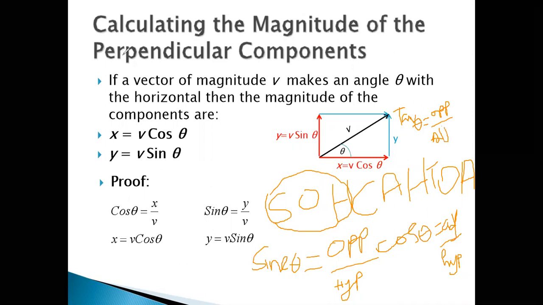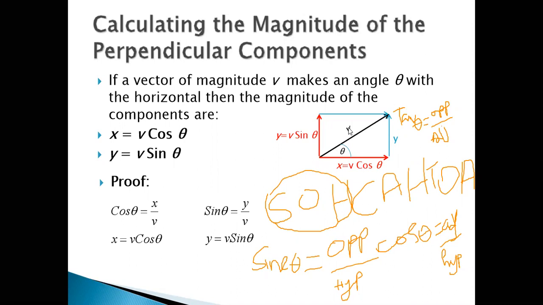So let's look at the proof here. So cos theta equal to x over v, which is our cosine. Don't forget, I said that if the force applied is horizontal, it is cos theta that we're going to use, and you multiply it by the vector. So our cosine, which is adjacent over hypotenuse, and what is our x here? Our x is the adjacent, and then here is our hypotenuse, so that's why we've gotten this. So cos theta equal to x over v.